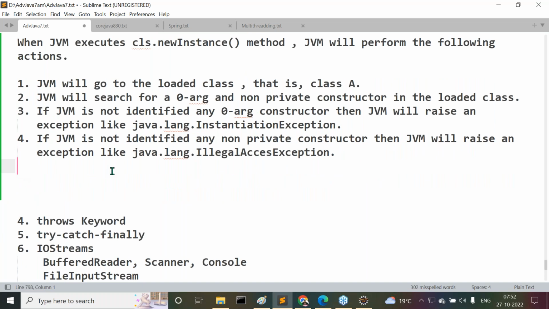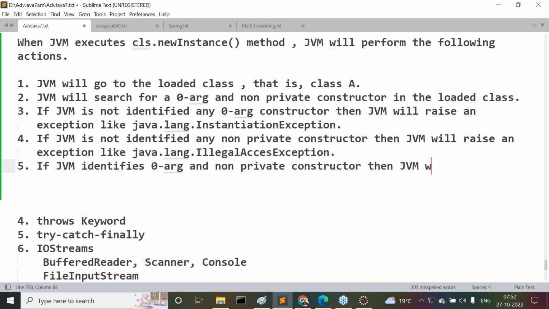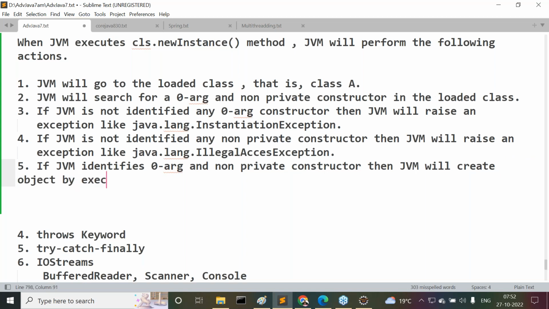Now, point number 5. If JVM identifies a zero-argument and non-private constructor, then JVM will create an object by executing the respective constructor.